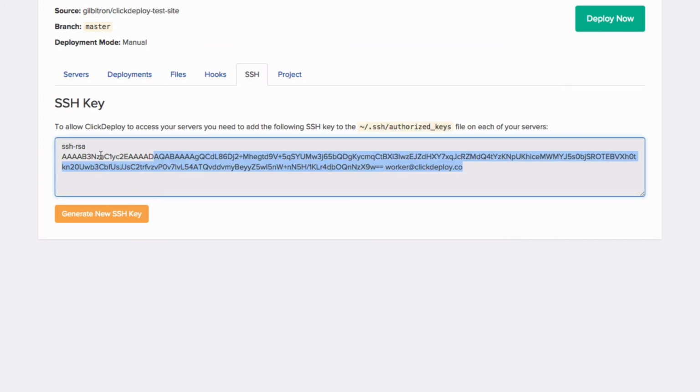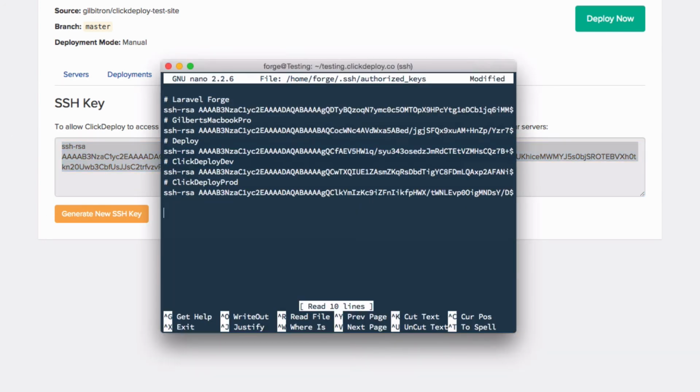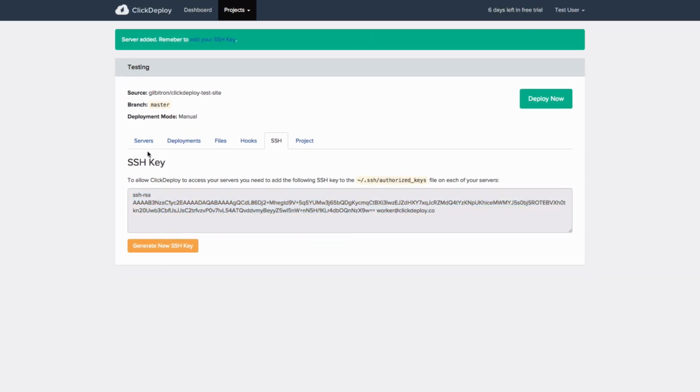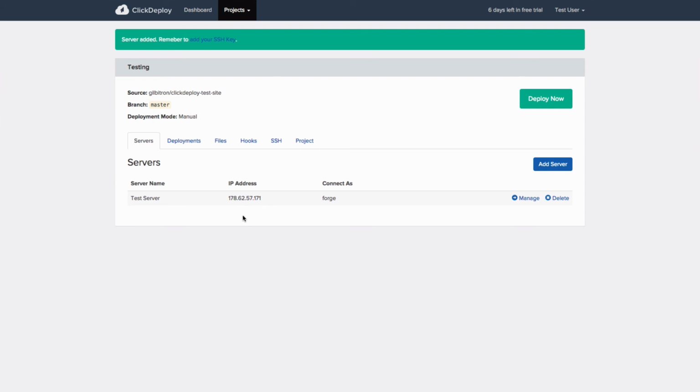We're just going to copy our key here for this new project that we've set up, and add it to the bottom. And as you can see, that's added now, and we'll just save this file and exit it. And we're actually now ready to go. That's us ready to deploy our project to our server.